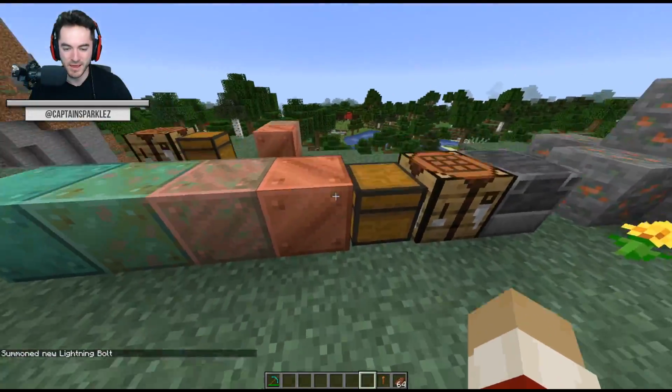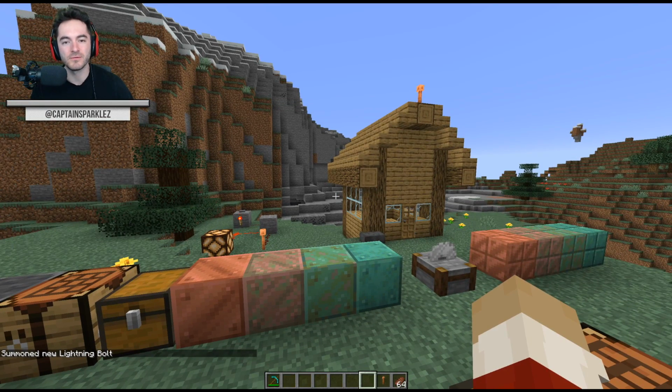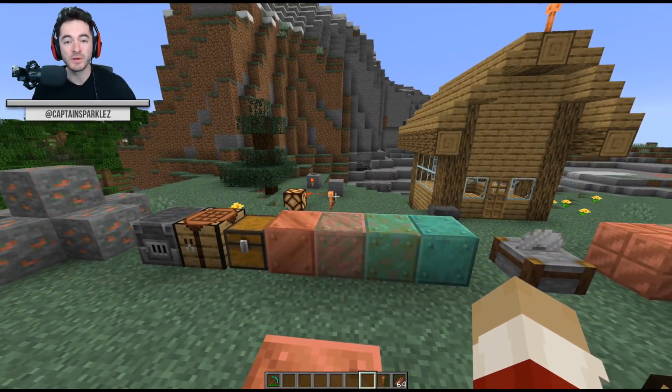So, yeah, that's pretty much it for the summary of copper and what you can use copper for, outside of the one other thing that we'll get to in the next video, which again, I'll link in the description if it's out. So thanks for tuning in. It's a doozy of a snapshot, really exciting stuff for 1.17.